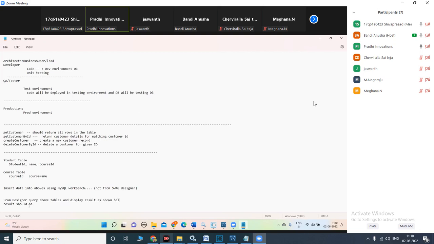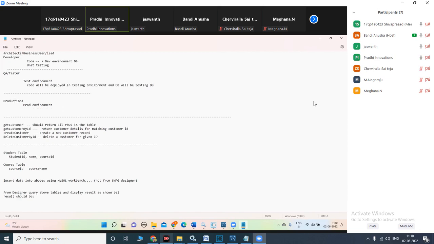So from the designer, I want this. The result should be like this: student ID, student name, and only course name. So this comes under joins.